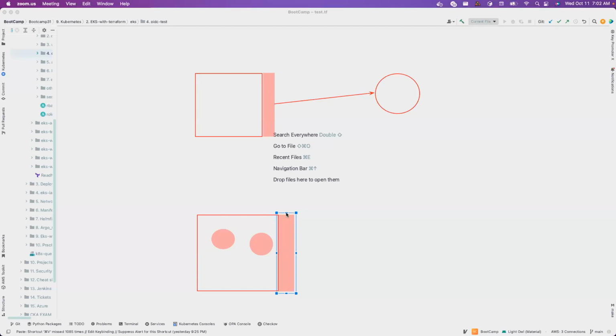So if this instance role had S3 permissions, then it means that your pods will inherit this permission.